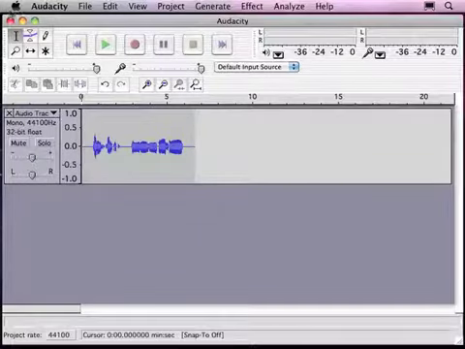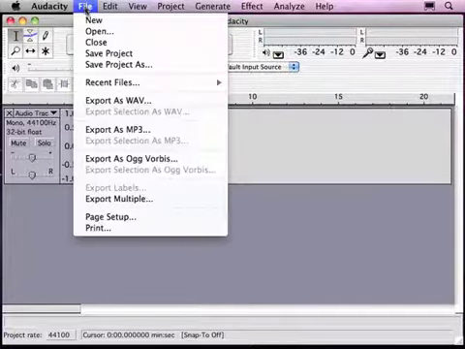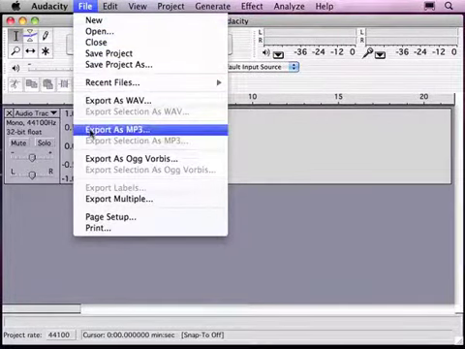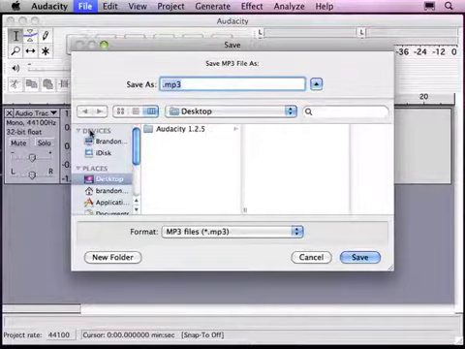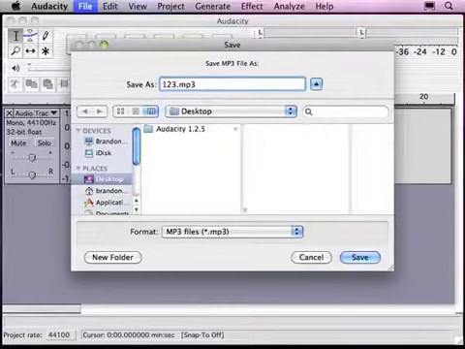And to export this file as an MP3, we're going to go to the File menu and choose Export as MP3. Now, I'm going to give this a title of 123.mp3. Just to let you know, I had some problems with the keyboard shortcuts not being disabled when the Save As dialog box is open. You can fix that in the Audacity Preferences panel on keyboard and just clear all the keyboard shortcuts. Or on a Windows machine, that would be the File Properties panel in the Keyboards tab.